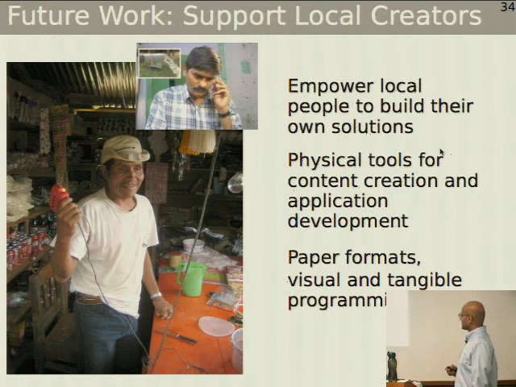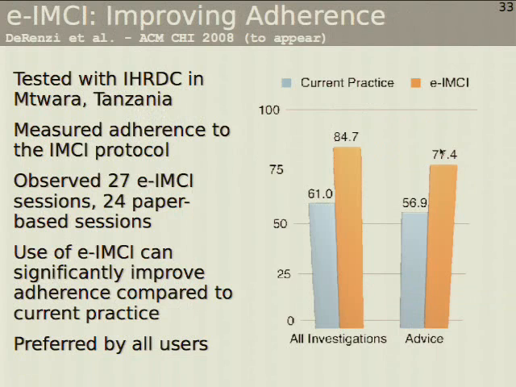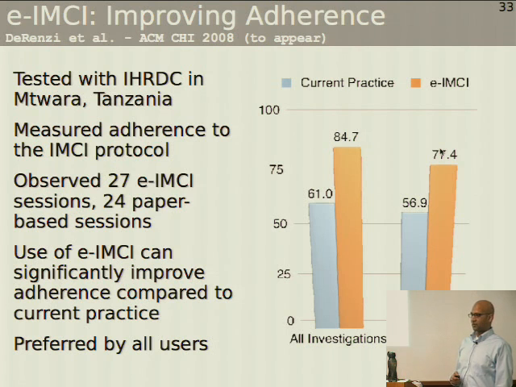So just talking a little bit about some future work I'd like to do. Oh, sorry, I should mention that this work is being led by my student Brian Dorenzi, who's up at the University of Washington. And it's also done in collaboration with an organization called D-Tree, which is based in Cambridge, Massachusetts, and Neil Lesh and Mark Mitchell, who work for D-Tree, and also Gaetano Borriello up at the University of Washington.